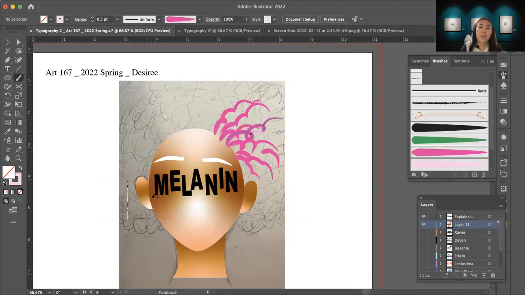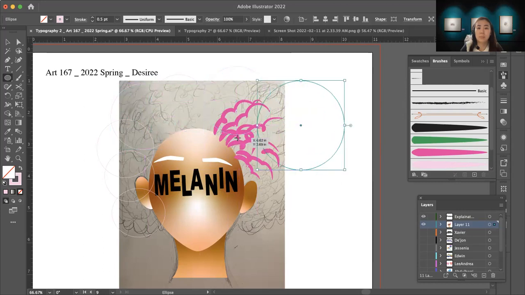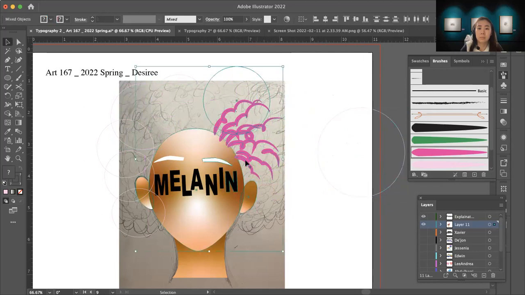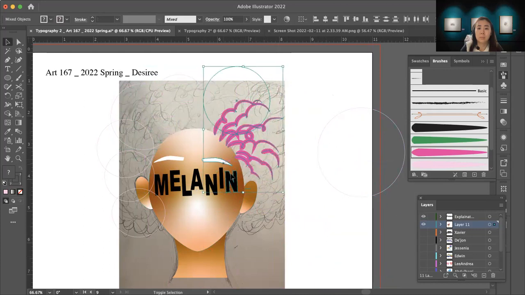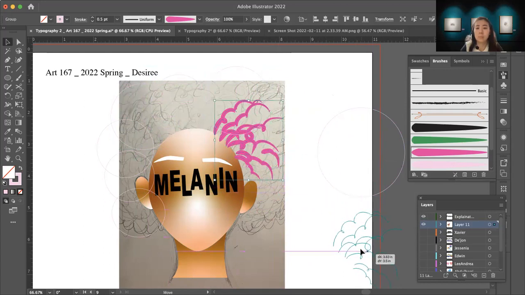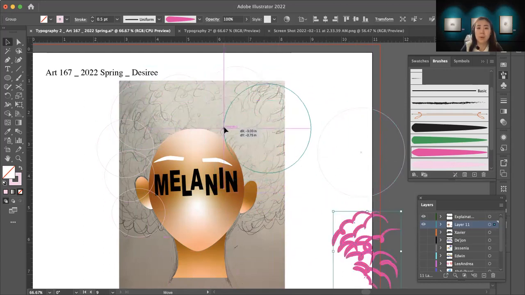In that case, you can create the background first.